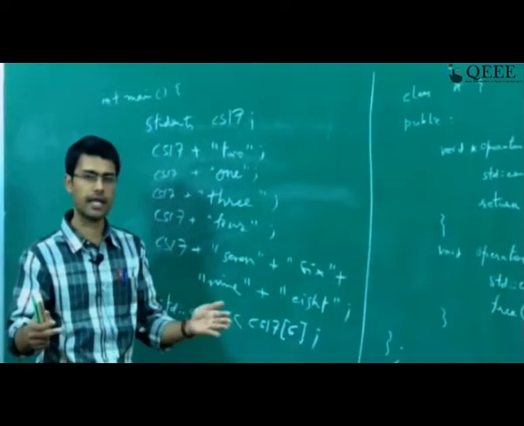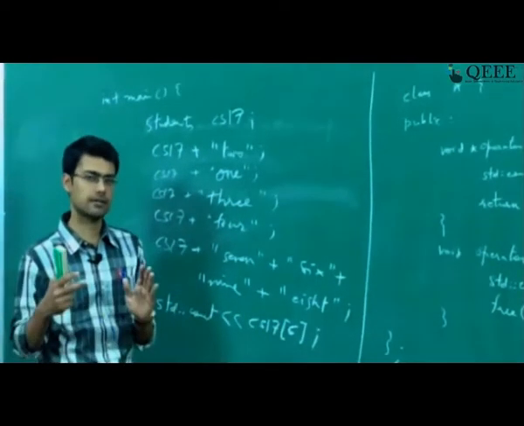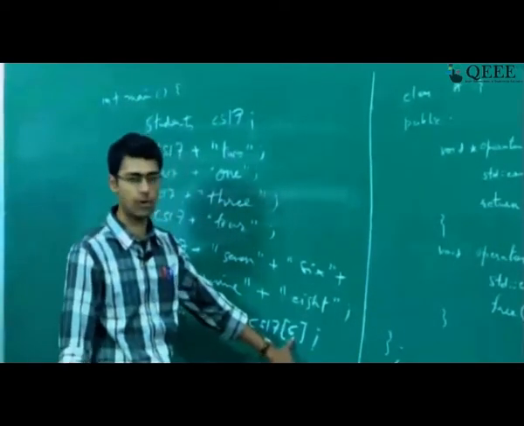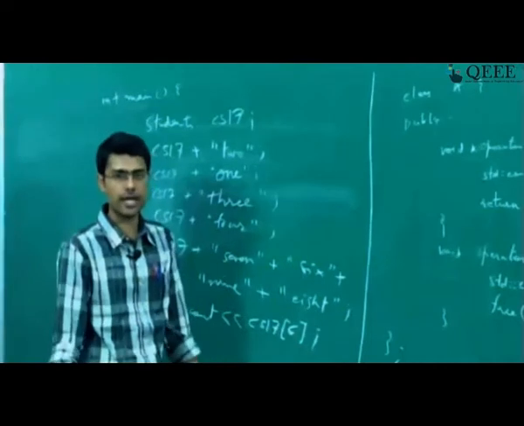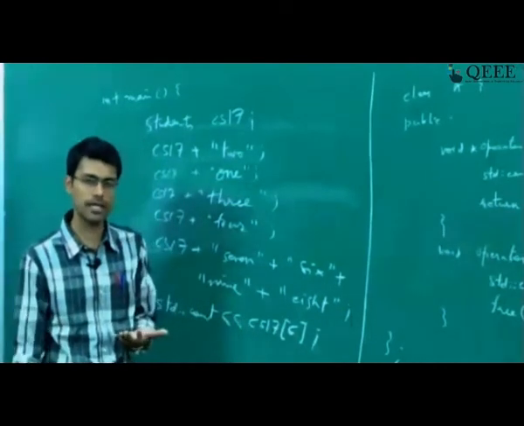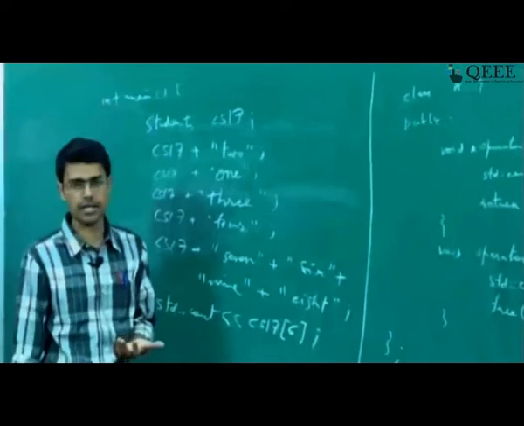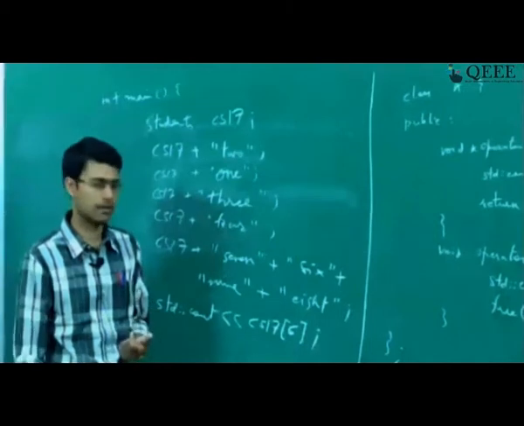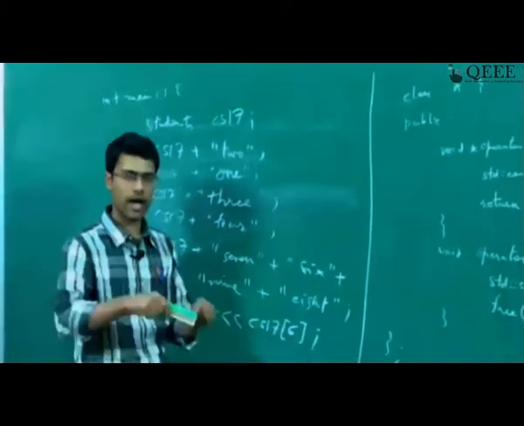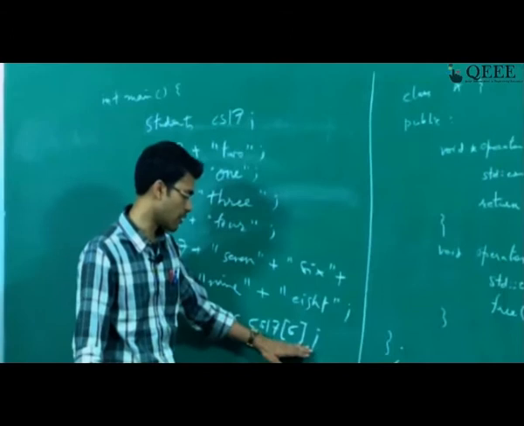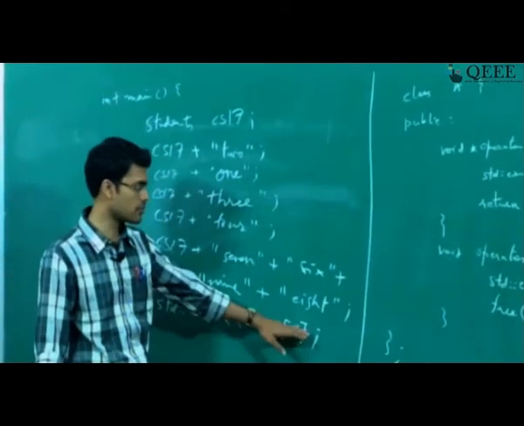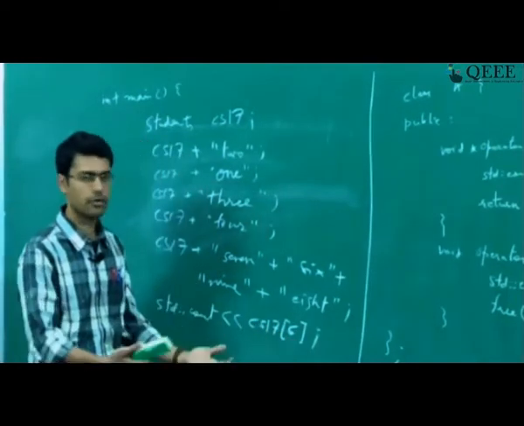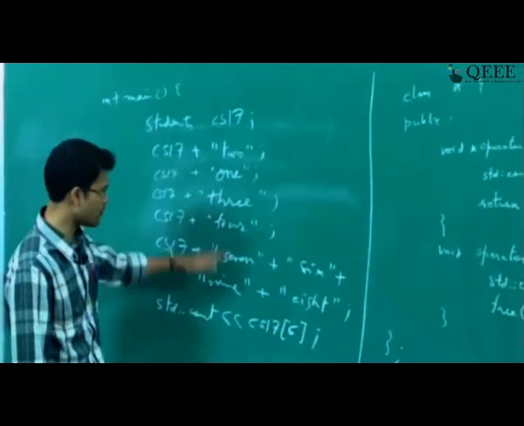This is a very interesting use case: CS17 is defining an aggregate, an object of a particular class is defining an aggregate, and that aggregate you can index using a certain key. In this case the key is numeric, but that need not be the case. You can have a roll number as a key, for example, which is likely to be a string, or you can have, let's say, Aadhaar card number as an index, and you can identify a person using that. So in all of these cases you are likely to require this subscript operator to be overloaded, right? In this case it is integer, it could be an arbitrary type and so on. So let's see how we overload these.